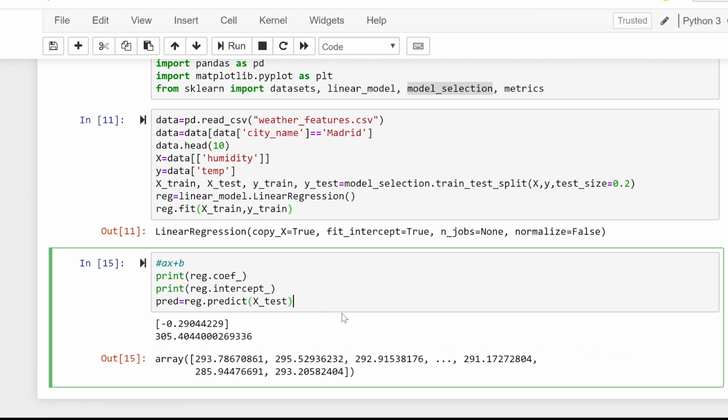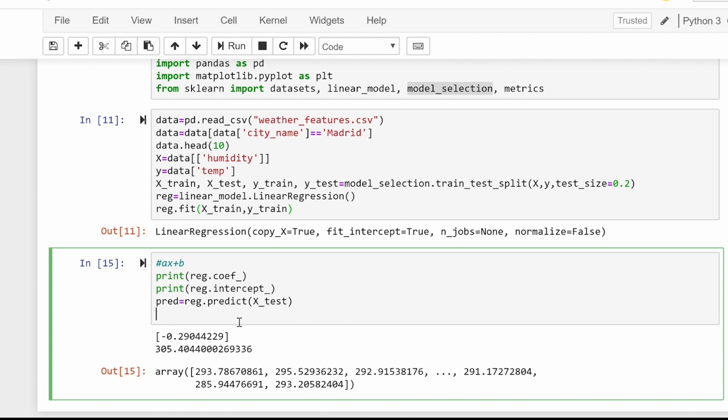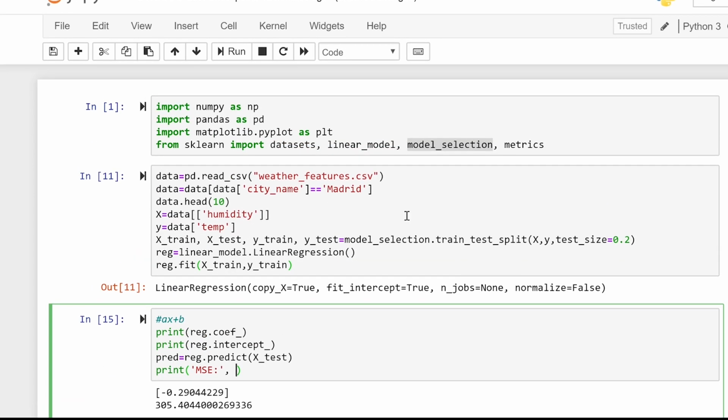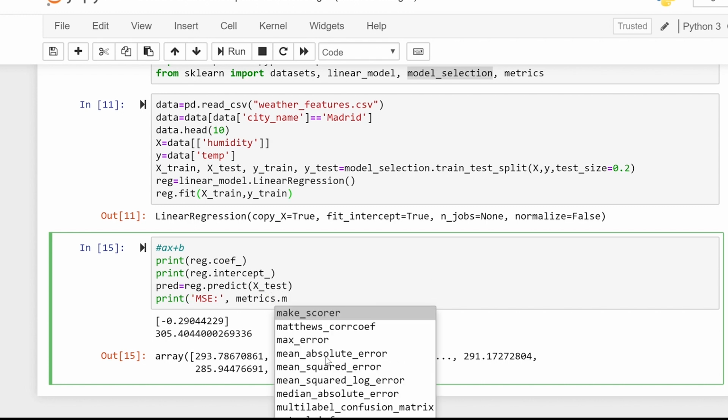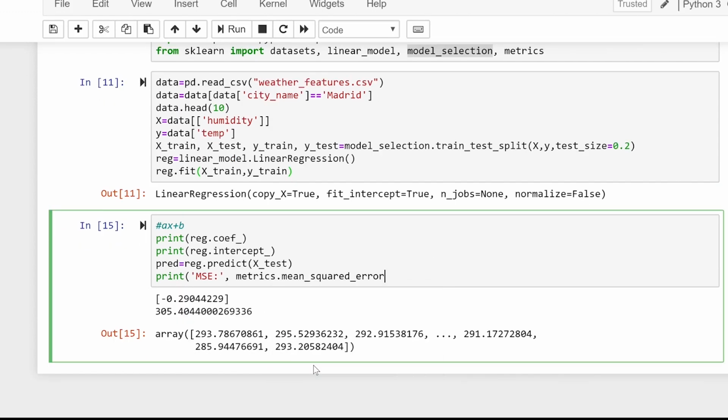And then what I would like to see, print minimum square error is equal to, now we are going to use metrics dot mean squared error, and now I am passing the prediction and the real test values.